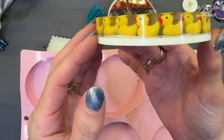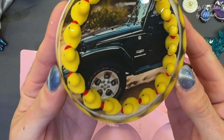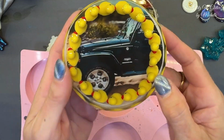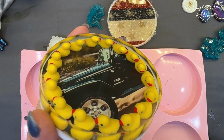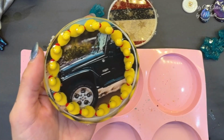Here's the ducks. Super cute. No bubbles. It looks amazing. But like I said, these little ducks right here, their heads are sticking out. So I do have to top coat it and get those covered up. So let me prepare and get that ready.